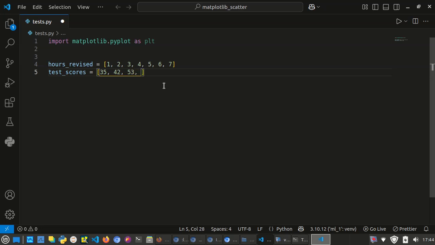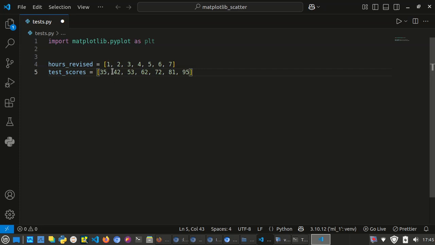The one who did 4 hours, starting to get a little bit better here, 62% correct, and then we get to, what was it, 5 hours, okay, they're getting a little bit more healthy. And then somebody who studied 6 hours, revised for 6 hours, maybe has got 81, and the child who revised for 7 maybe got 95% correct, really did a great job, right? Now you can already see, because you're smart, you can already see that there is a positive correlation, right?